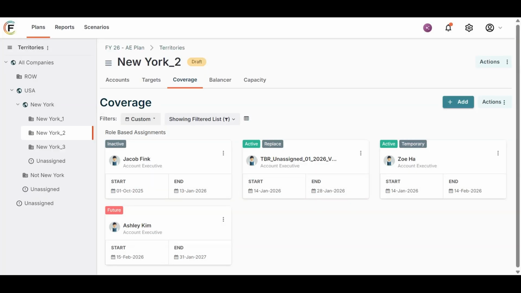In conclusion, use the end coverage workflow to make sure that your data remains accurate. You have the history of your older assignments. And if you particularly have users who may have multiple assignments, and if you're using targets, using the end coverage workflow is super helpful with making sure that you deal with all of the territory assignments that may exist. And you can get these TBR placeholders that can help you remember to backfill.